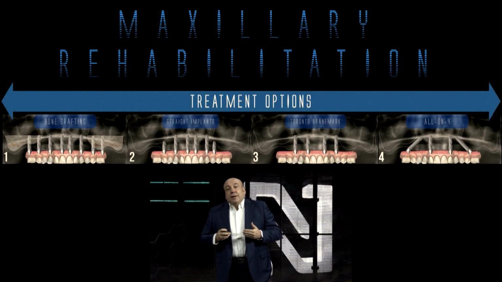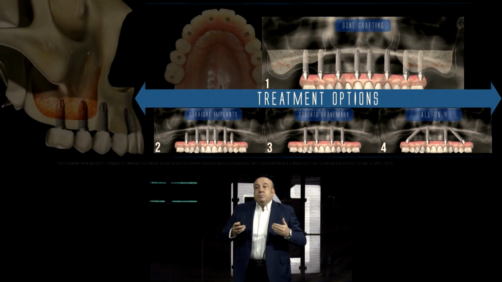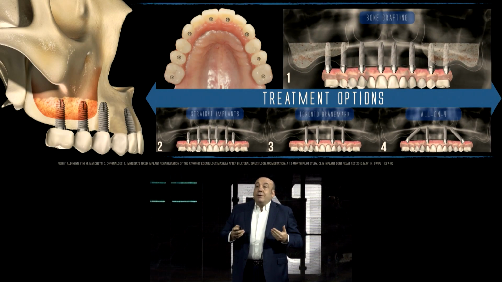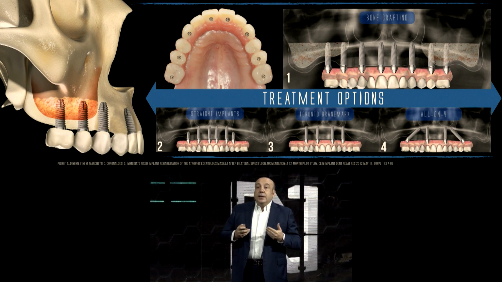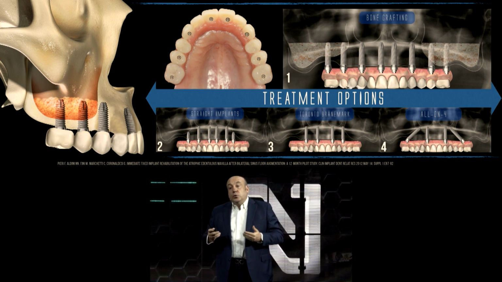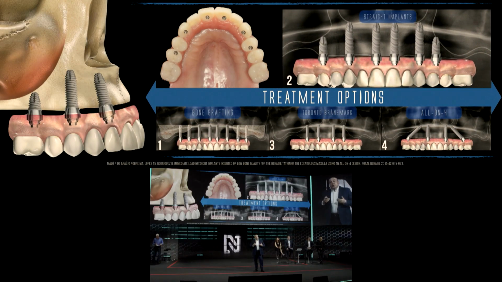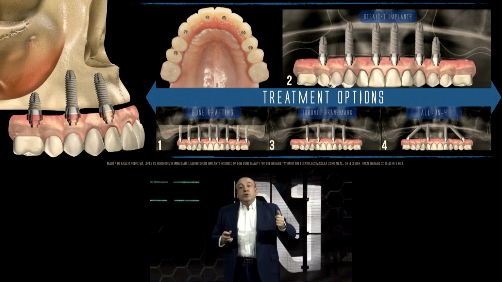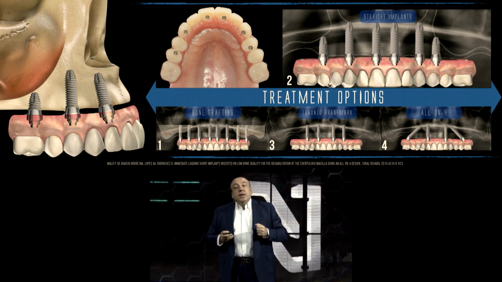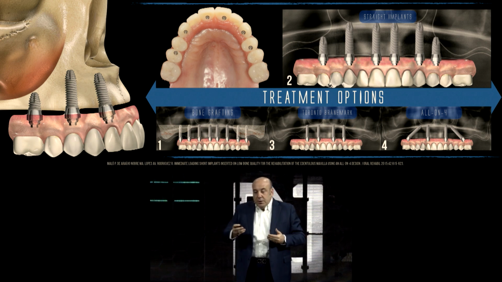For this maxilla, we have different treatment options. The first one would be bone grafting for Sergio, and we can place 6 or 8 straight implants with delayed loading. Or we can treat using the residual bone with 6 implants, with 2 short in the posterior region. You can see the emergence of these implants, and you can see that there is a cantilever.